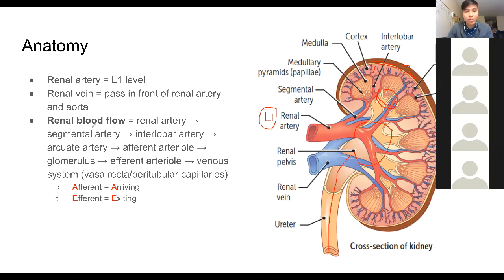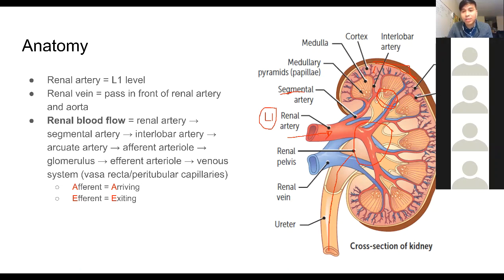And what I want you to know is the renal blood flow. So how does the blood go from the kidney, being filtered and being reabsorbed back into the vein, the venous system? So we have the renal artery. The blood would come in here first. Okay, so we go to the big renal artery, and then it would go into the segmental. We call it segmental because it starts to become a segment. Anything called segmental means that it's a smaller piece. So we have the bigger artery, and it becomes a segment, which is smaller.